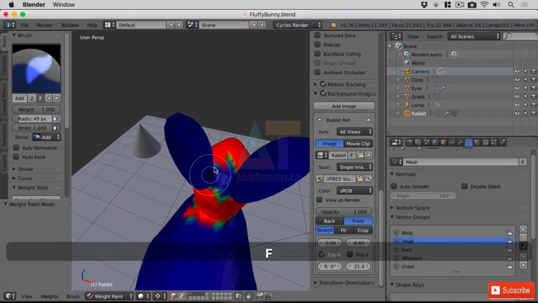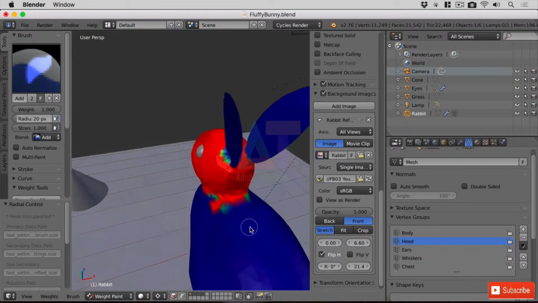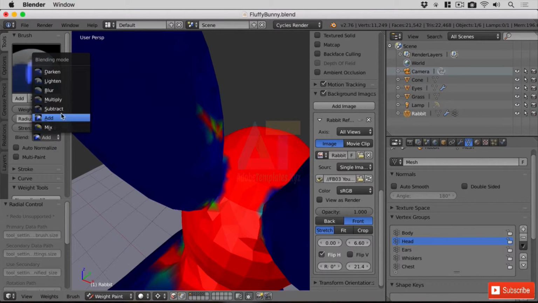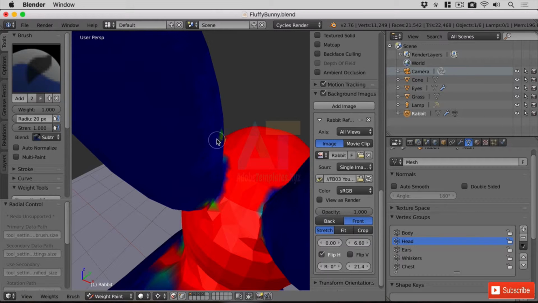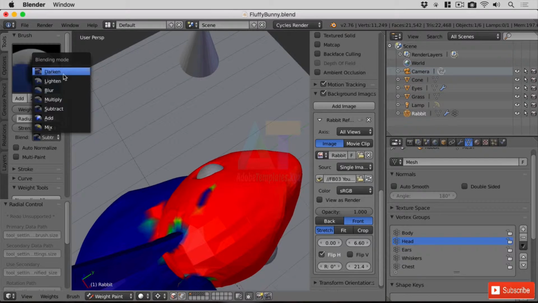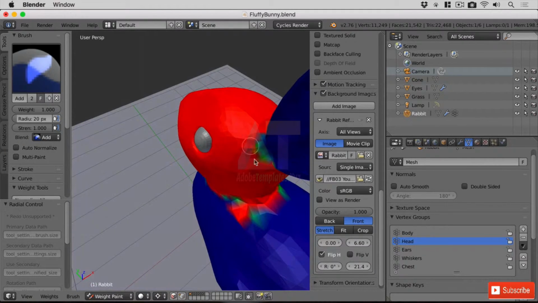and this area here. So I'm going to make the brush size a little smaller, come in and literally just go over the top of here with the strength at 1, so it's an absolute certainty that that's where I want hair. And I appear to have applied a little bit here. Now I want to go to subtract, and just go here. There we go. So you will have that occasionally when you go backwards and forwards and end up drawing over another part of the model. Don't worry if you do it, because you can always undo it.